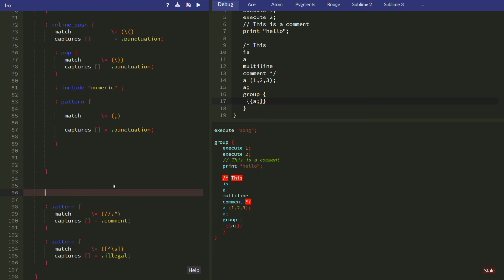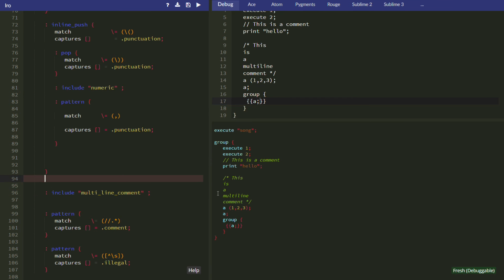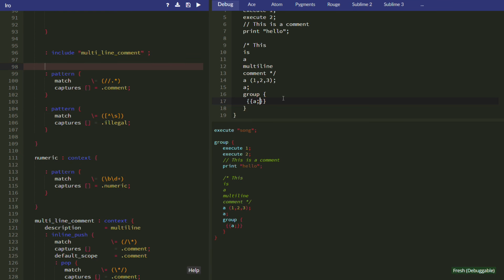Put it down here. So now we can see that we're in the lexical state of multi-line comment. And this isn't perfect, but it's good enough to debug. You can see where the stack is going wrong. Now obviously if I put a few more brackets in here, you know, it's not matching properly because it's run out. It's run out of its stack.